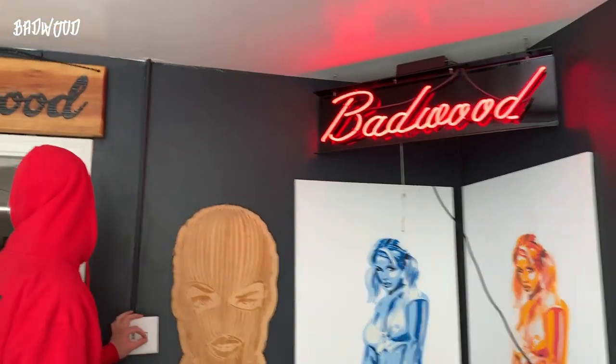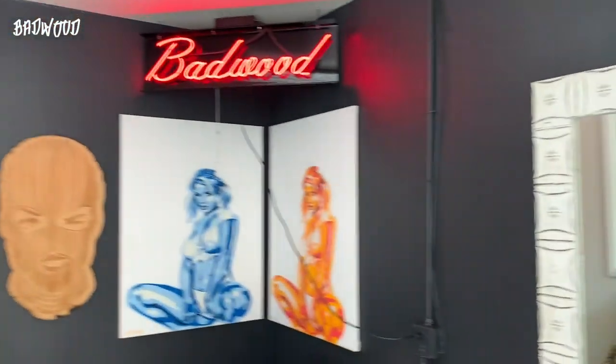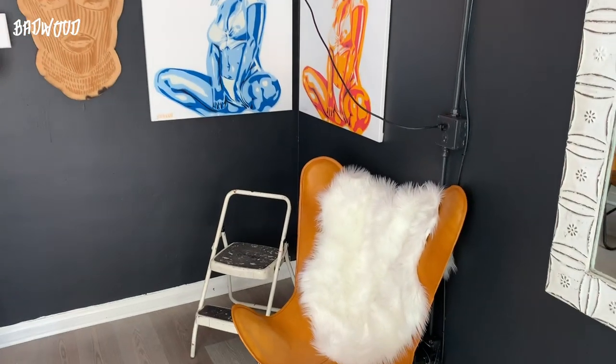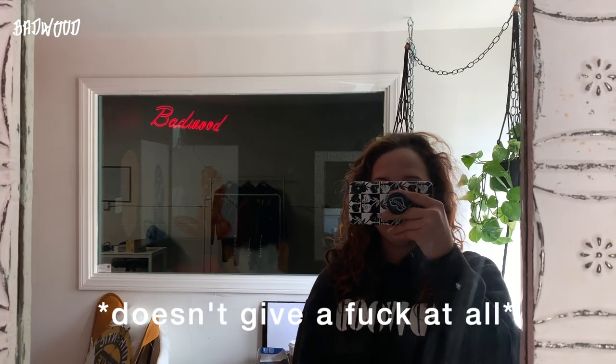Damn, Zaddy. Wait a second. Oh, wow. What is this switch? Starting to look cute as heck. Oh my God, you can see the neon sign in the mirror. Look. Oh my God, lovely.